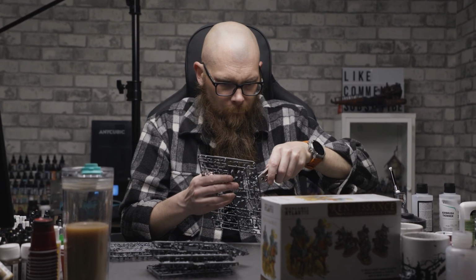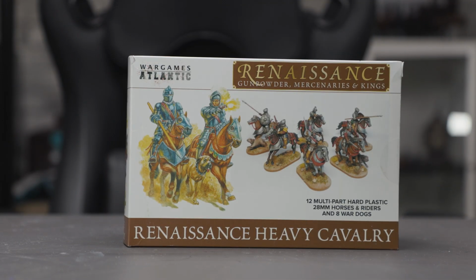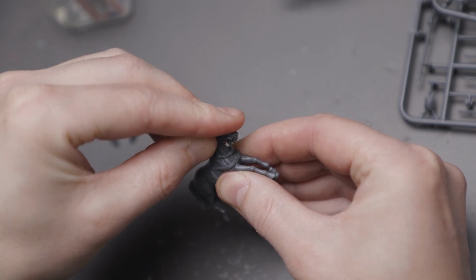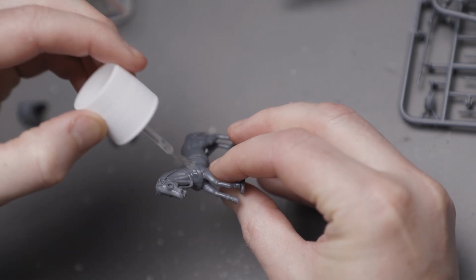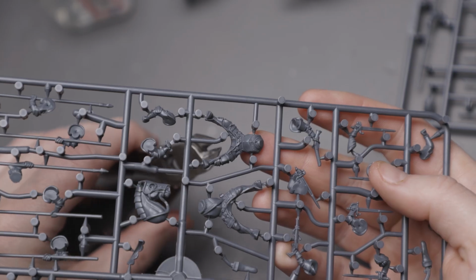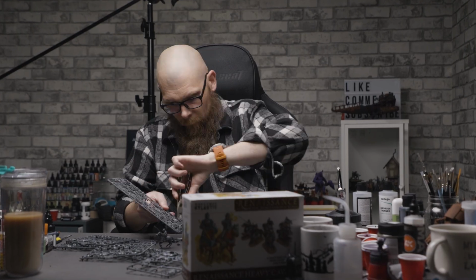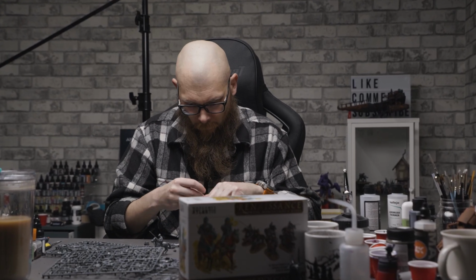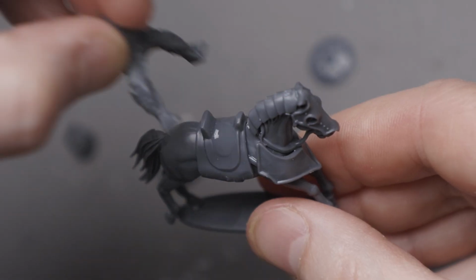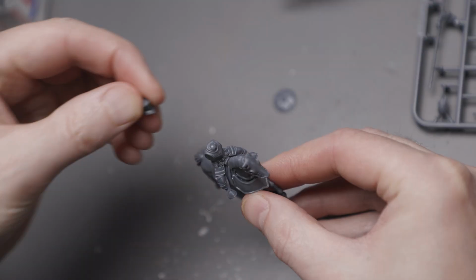So for my Guard Knights, I needed to use this Conquistador cavalry kit from Wargames Atlantic. Barded horses, armored riders, lances, and shields. Perfect. My initial list calls for 2 units of 5 knights, and this kit has enough horses to make a dozen knights. However, it actually has an extra rider on each sprue. So with a few more horses, I'll be able to knock out an additional unit down the road, should I decide to go with a more cavalry-heavy list.